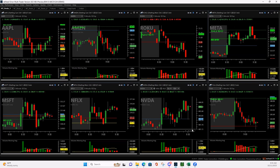In terms of the volume runner, let's go back to NVIDIA. Okay, so the volume runner, when am I going to bail on it? So the rules are you bail on it if it pushes through this point right here because it's the bottom. So this green volume bar is big, as big as the first, right? So this is where that bar started. So if price comes back and pushes through that, I bail on it.